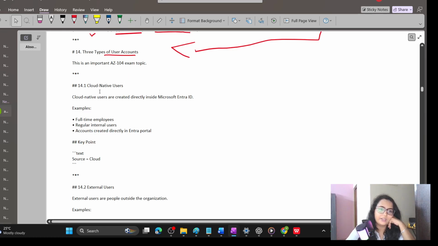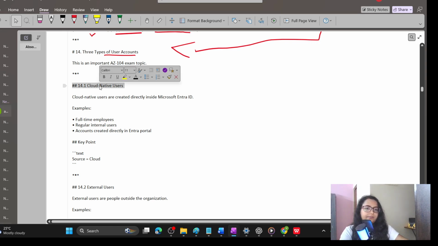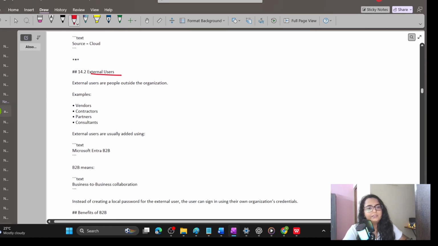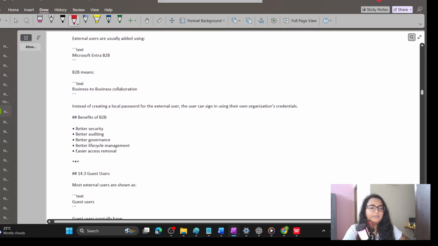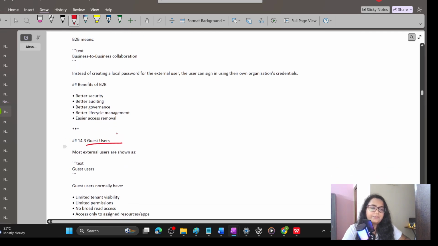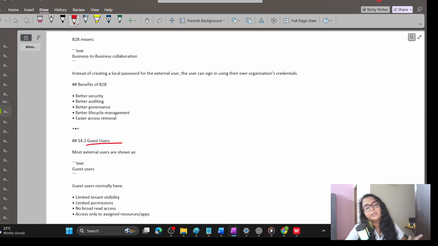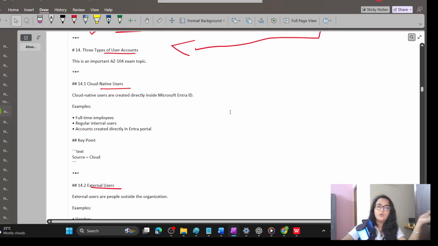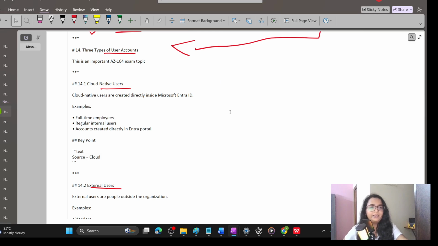And it's important. The first type is cloud native user. The second one is external user, among the user account types. And the third one is guest user. Now we are going to discuss users in a detailed way, so just focus here. The first is cloud native user. What does cloud native user mean?